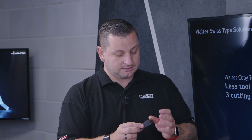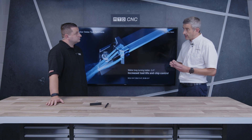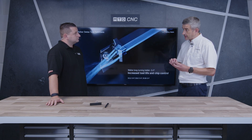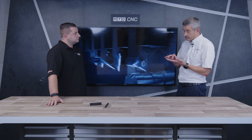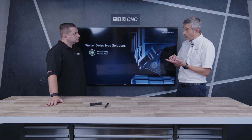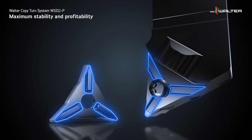Just talking about stability — we've got one of these systems in the studio and it's the first time I've ever seen where the insert isn't butted up to the holder. Exactly. The tool you're looking at here is the WL25 insert and the W1011 copy turning tool. If you take the insert and look at the base of the insert, there is what they refer to as the WL Form Fit design — essentially three lugs in the base of the insert that sit into the pocket detail of the tool. All the indexing accuracy and stability is driven from the base of that pocket detail. There's no contact with the sides of the insert around the pocket — it's purely off the base location.